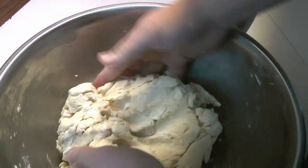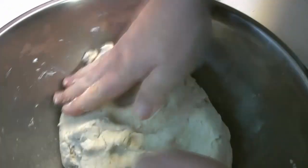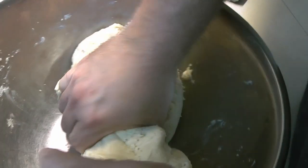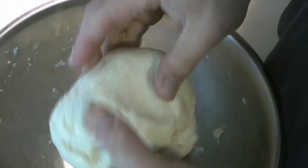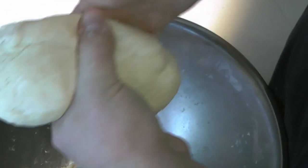Again, you don't want to overwork it — you don't want to encourage too much gluten to form, because that will make your pie crust chewier and not as flaky. Without kneading it too much, you want to make sure you've incorporated all of those little flakes on the outside of your dough. You don't want to fold it over and knead it like a bread — you just want to make sure it's all pressed together into a single, pretty uniform piece of dough.